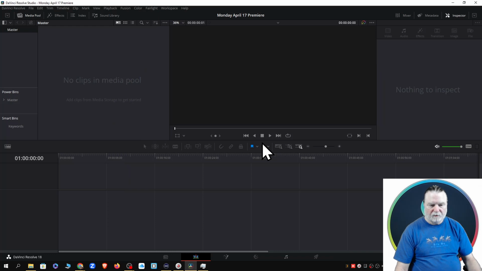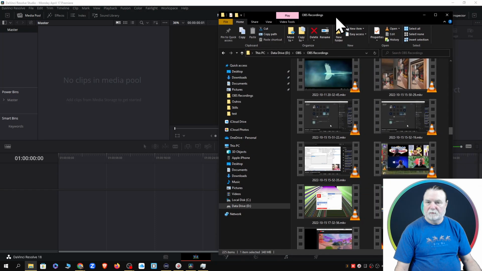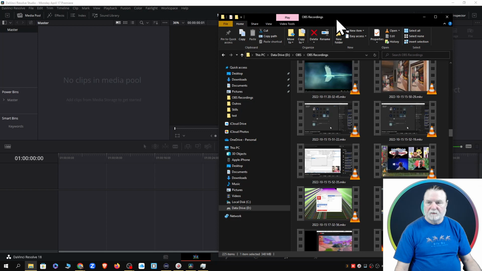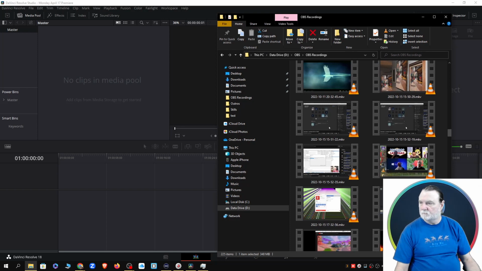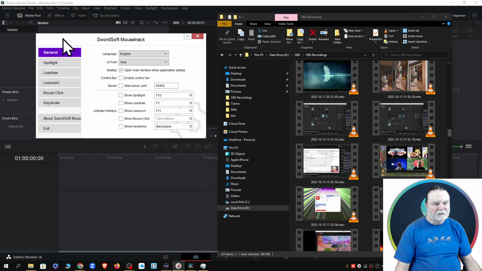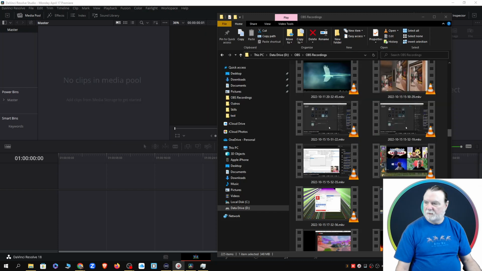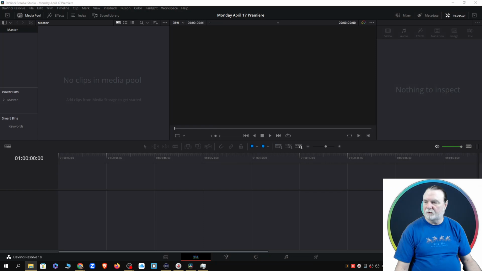Cool beans. Now I've noticed a while ago, if I hit shift space, that's not showing up down here. So I have to actually do something here. Bring that over as well. Show keystroke. I'm going to turn it on. And there's a reason for that. I was going to do something from here, but I can't. So I'm going to put this back over here and make it full screen.